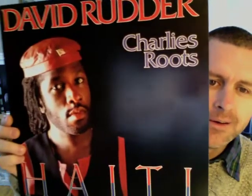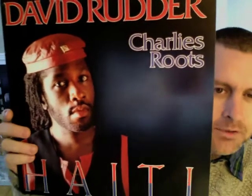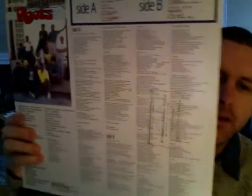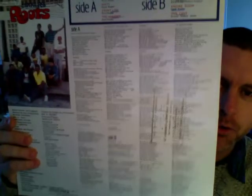Another artist I didn't know anything about, David Rudder, Charlie's Roots, a record called Haiti. This is like a calypso kind of music, but it's really, really well done. He's a vocalist and an instrumentalist. This is a promo copy. Yeah, that's basically that.